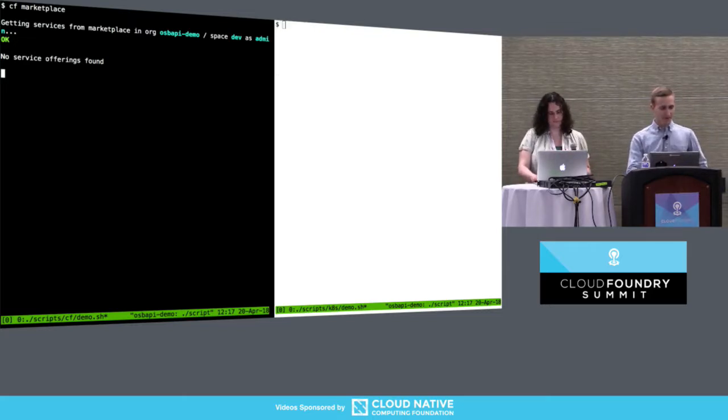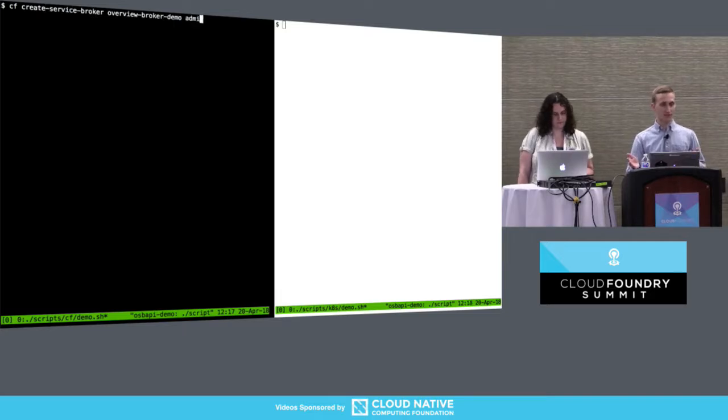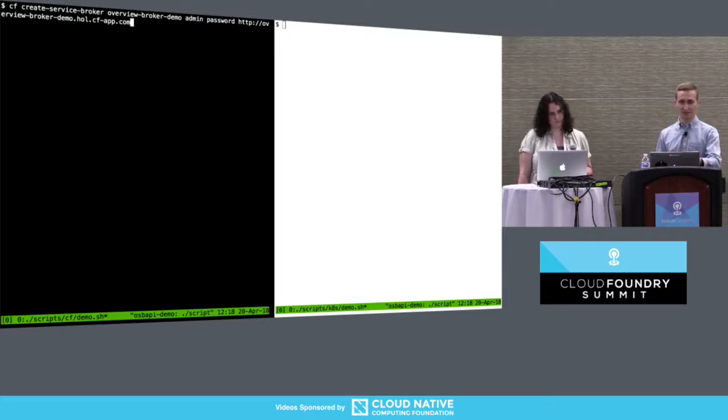OK, so how do I get access to a resource? Well, in Cloud Foundry, I need to register a service broker. This could be deployed anywhere. In this case, it's in the same CF that I'm registering the service broker in. Likewise, it could be on a VM in GCP or on my Raspberry Pi back home. All I need is a URL and a basic auth username and password to access it.